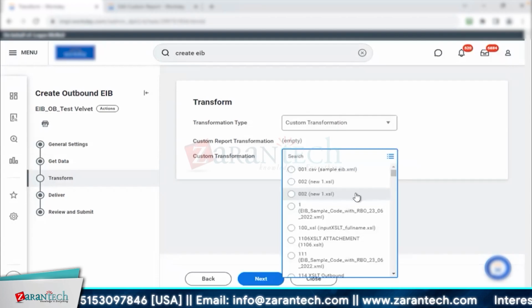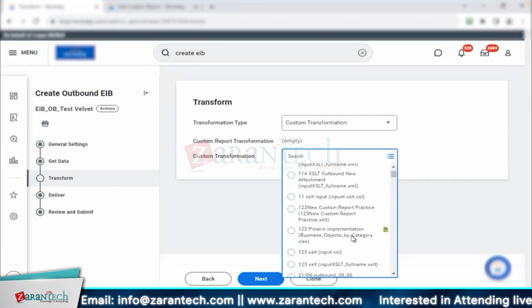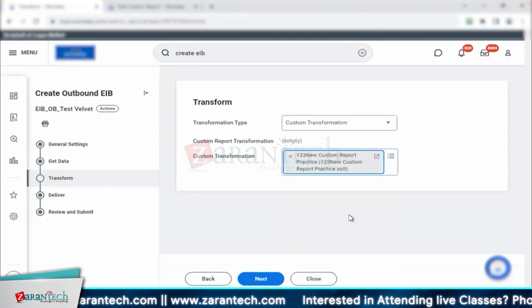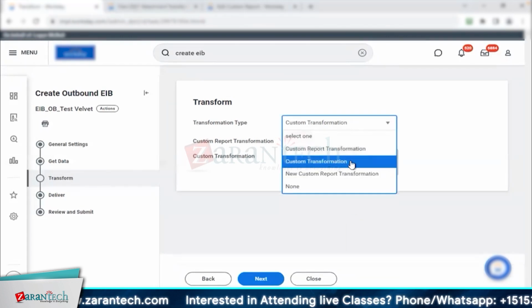I'll open one of them if it allows me. I don't think I have the access. You see, these are XSLT. Each of the transformations is an XSLT extension, which is like an XML language. So it's like code written in the backend, which you can use. Custom report, custom and new custom report transformation.